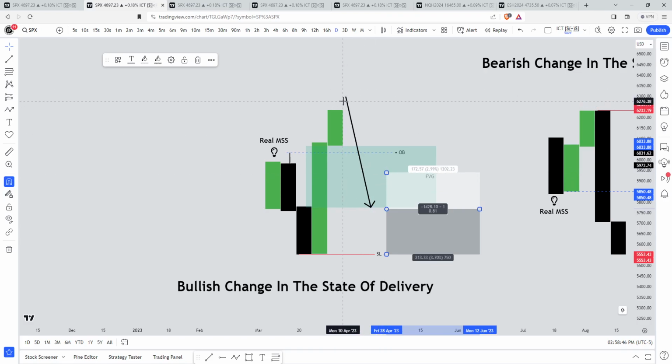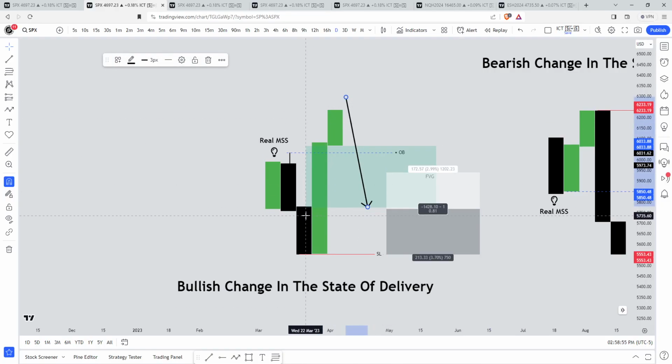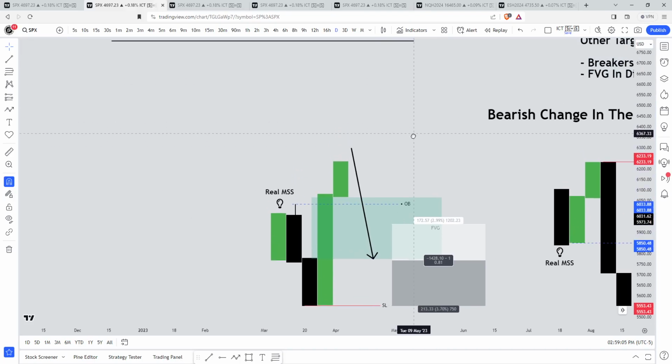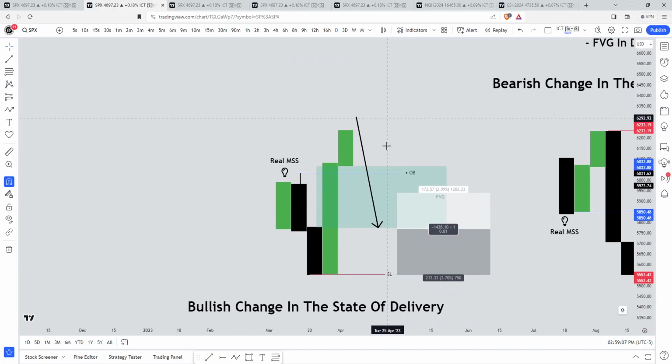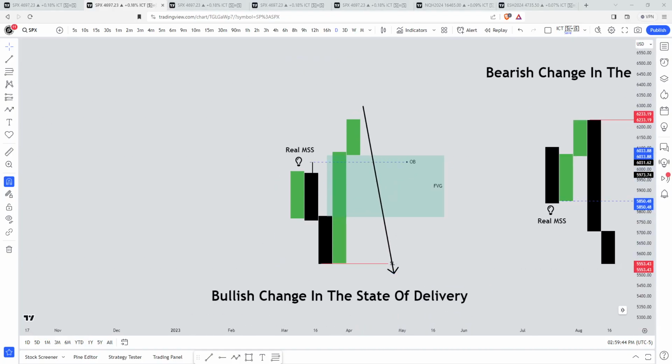If price is all the way up here and it validates a bullish order block, and as soon as it does that, it quickly reprices back to the fair value gap low and taps into this last down close candle, that's a sign to me that we're not in a heavy buy program. Either we're in a high resistance liquidity run where it's not going to move fast to that buy side target, or I'm offside and it's going to head for the stop loss. So again, a few places to enter.